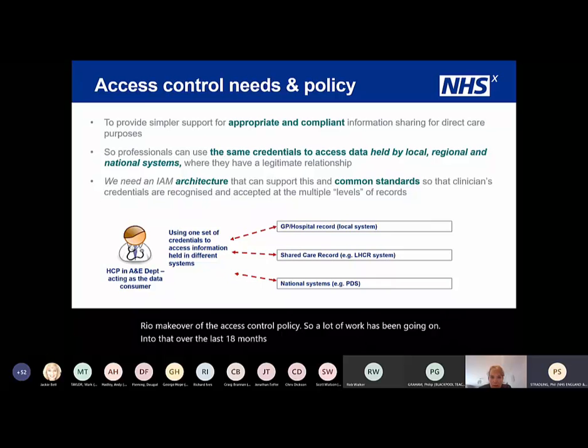We have the IEG framework, we have a new access control policy. The intent is to not only swiftly move a clinician to where they're needed, whether it's permanent or to work a 12-hour shift, but when they get to that care setting, that clinical system can access data, it can access services, whether that's down at the GP level, locally, at a shared record level, or in a national system, whatever that national system is. It could be something NHS Digital are doing, it could be BSA, it could be Health Education England. So we just need that sense of access control that supports more consistent access to the data to do their work.